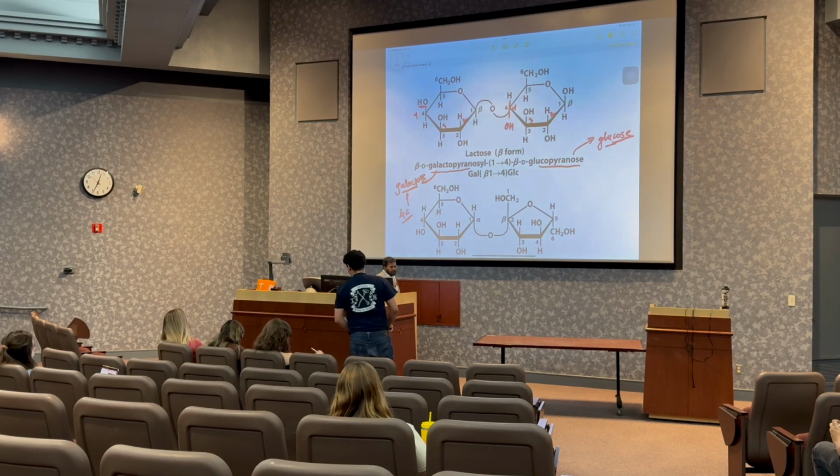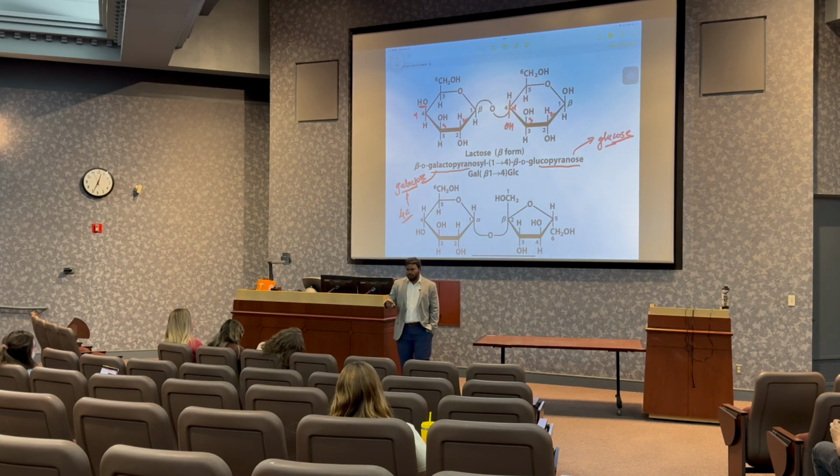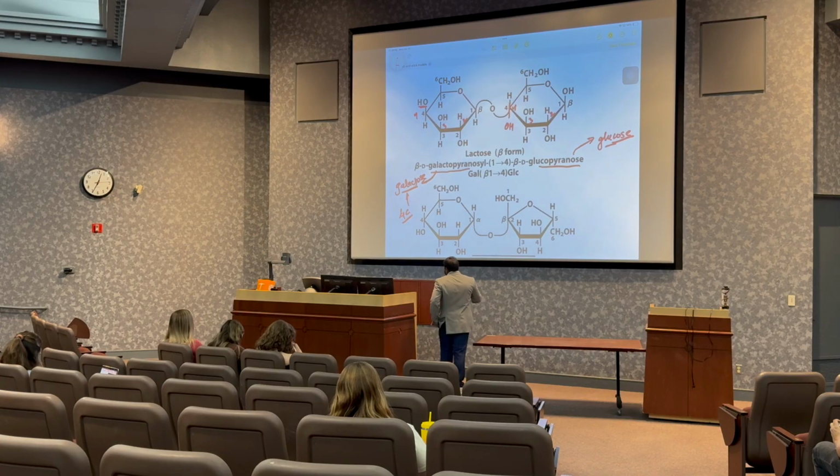Are you following me? Yes or no? Mannose is a 2 carbon epimer of glucose, and galactose is a 4 carbon epimer of glucose. That's why you see a difference of H and OH at the 4th carbon if you draw the structure of galactose, right? So now when the bond is already formed, this bond is known as, anyone?